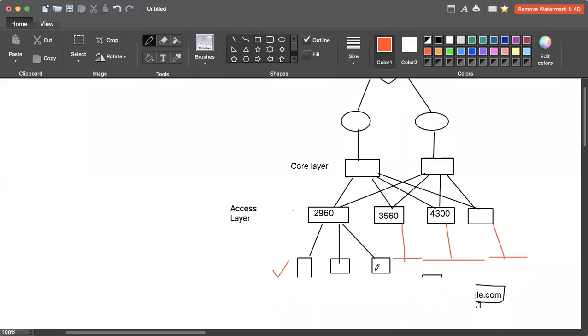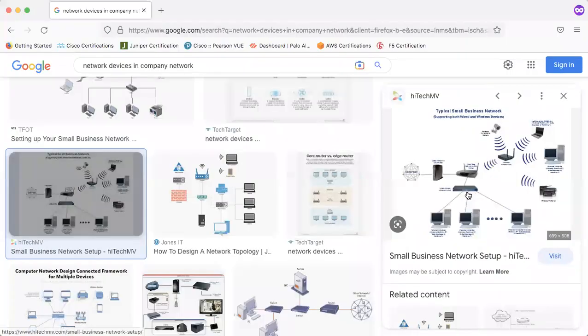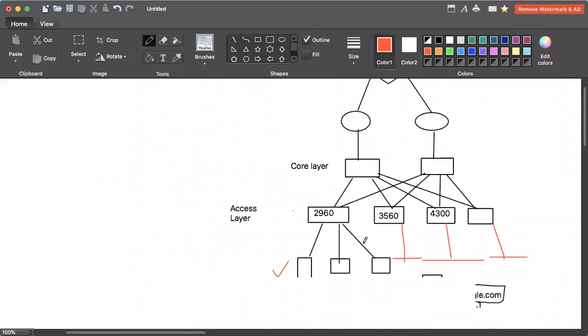How does a network grow? Think that you have maybe 15 users in your company. You need only one switch to connect them, because one switch has 24 ports. Once all 24 ports are occupied, say the business grows and you hire more people, obviously this switch cannot connect all the machines.